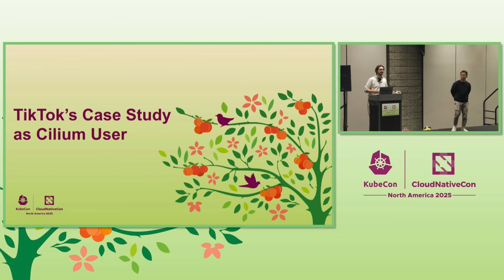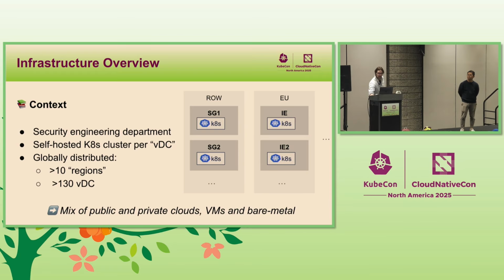First, let's talk a little bit about why we are using Cilium in the first place at TikTok. A little bit of context about our infrastructure. Like I said, we in the security engineering department provide the services. At TikTok, we have this concept of virtual data centers, or VDCs. They can be a public cloud machine, private cloud machine, VMs or bare metal. It's a hybrid mix of a lot of things that can come from a lot of places, but logically, they are virtual data centers.